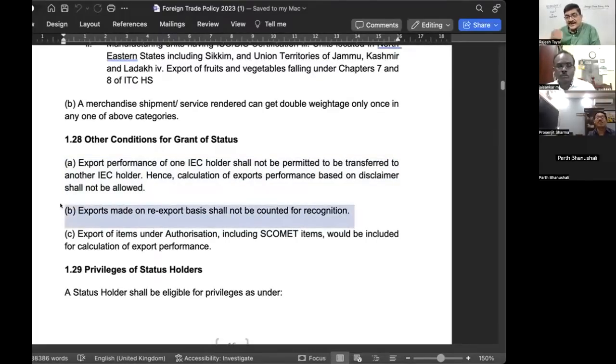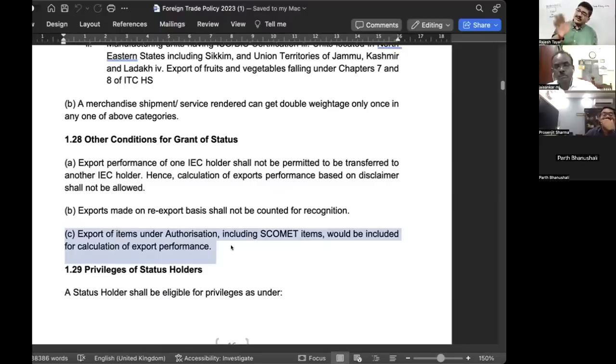कि आपने कोई सामान मंगा लिया ट्रेडिंग करके आप वापस एक्सपोर्ट कर दे, दैट विल नॉट बी काउंटेड फॉर एक्सपोर्ट हाउस. एंड एक्सपोर्ट आइटम्स अंडर ऑथराइजेशन एटसेट्रा ये सब काउंट होंगे क्योंकि आप ईपीसीजी में है, एडवांस ऑथराइजेशन में है और बाकी सारे ऑथराइजेशन है, वहां पर एक्सपोर्ट आपको करना ही करना है. तो दैट विल बी काउंटेड फॉर दिस पर्पस ऑल्सो, बिकॉज यहाँ पर आपको कुछ मिल नहीं रहा. यहाँ पर केवल आपको एक स्टेटस दे दिया और स्टेटस से आपको दूसरे फायदे मिल रहे, डायरेक्टली गवर्नमेंट आपको कुछ नहीं दे रही. तो उन्होंने कहा एक्सपोर्ट आप किसी भी स्कीम में कर रहे हो दैट इज ओके, दैट विल बी काउंटेड फॉर हेयर ऑल्सो.